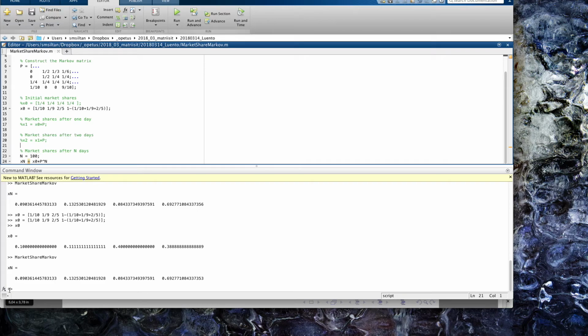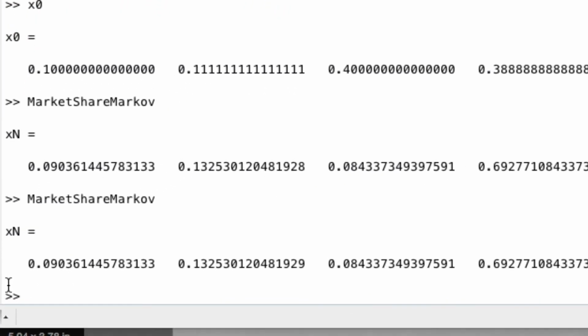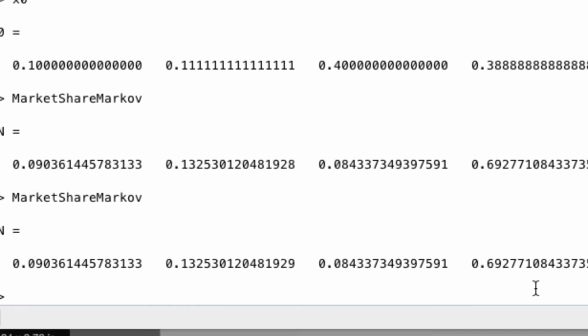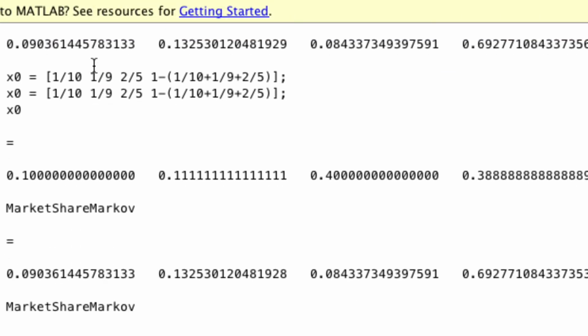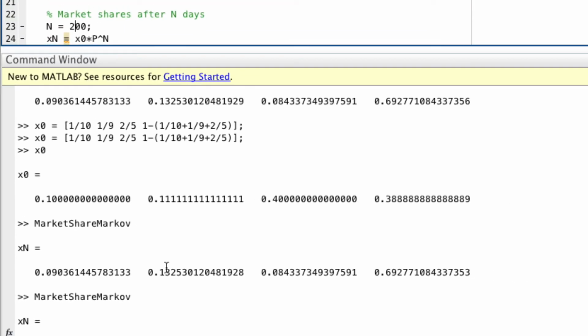So after 100 days, we have this situation, and let's compare to after 200 days. We observe that again there is really no difference, or extremely small difference, between the situation after 100 and 200 days. And moreover, these numbers are the same that we had here. So it seems that regardless of our market share at the first day, the whole process will converge to the same equilibrium state. I will put into the exercises for you some stuff to compute a little bit to observe this phenomenon. This is something that's typical for this kind of Markov models.